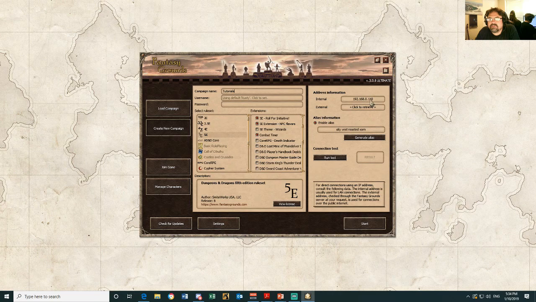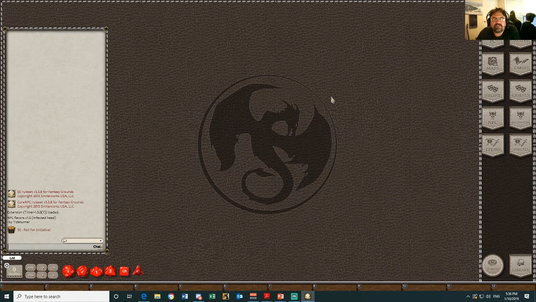The internal server address is if you're just playing on a local network, you can give that to the other players. If you're playing with people that are not on your local network, you're going to need an external address, or you can generate an alias here, and that's what I've done. You can run a test saying everything's working fine, and now I can just press start. So by ticking those different extensions, I could have changed the appearance of this layout and everything.